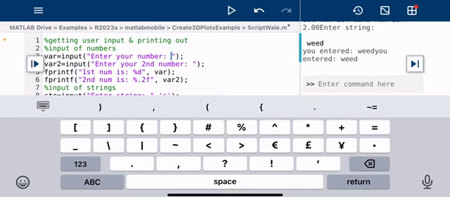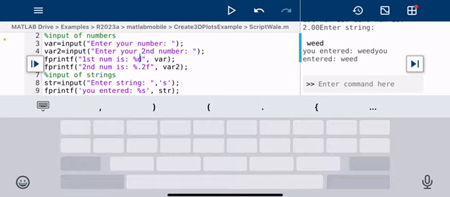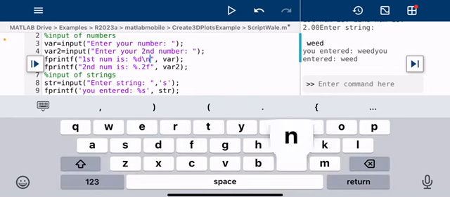No, we don't really need him here. We need him in the output. So let's put it here. The new line character is nothing to be scared of, right? We are bringing a new character called new line, backslash n. He's going to break the lines. So for instance, if the first number is %d, whatever it is, the line will be broken. So this will be printed on the new line.